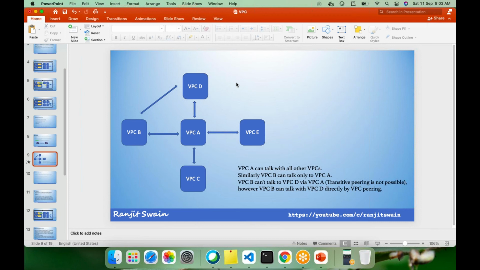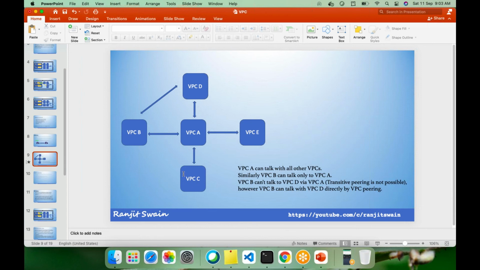I told you a few minutes before, right? If I have a server in VPC B, an EC2 instance, but my storage, that S3, is in another VPC, suppose VPC C. In VPC B I have my server, and in VPC C I have my storage systems.